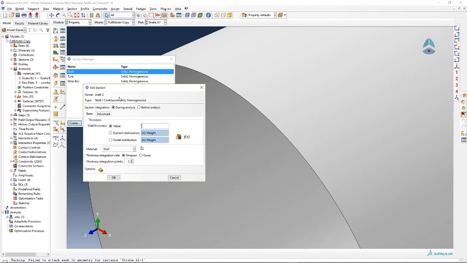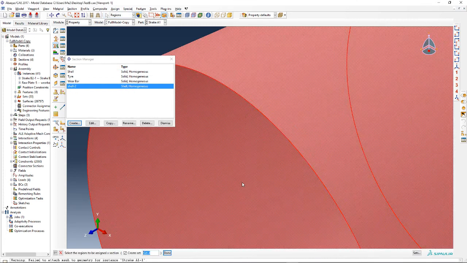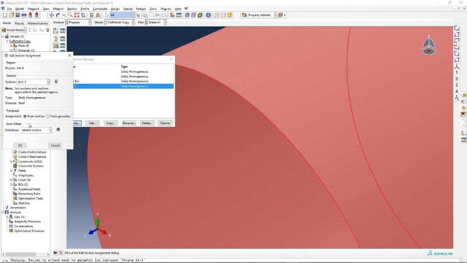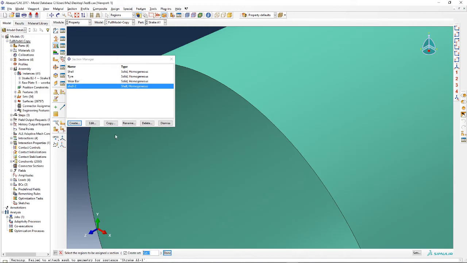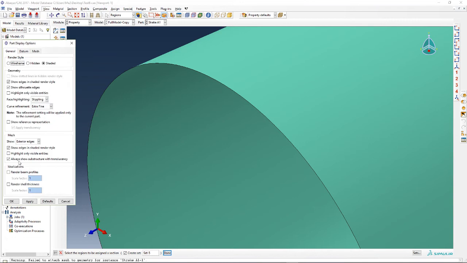I think here you can just put any number, and then when you assign it, you say here from geometry, right? So it should look correct.